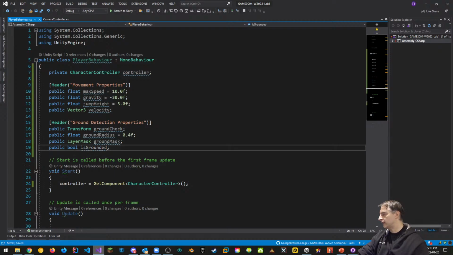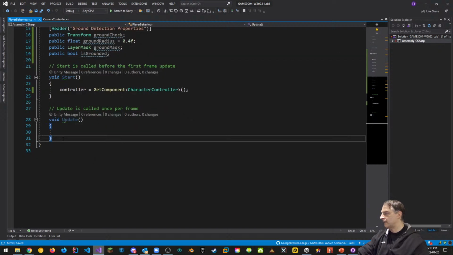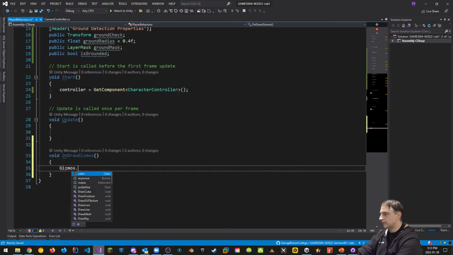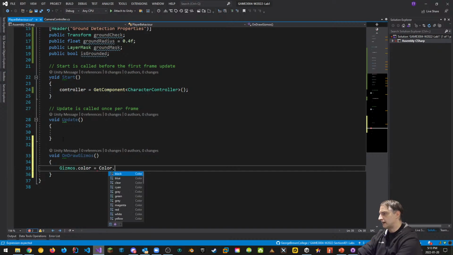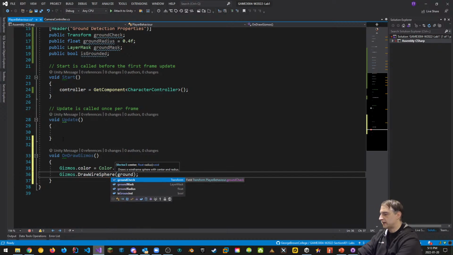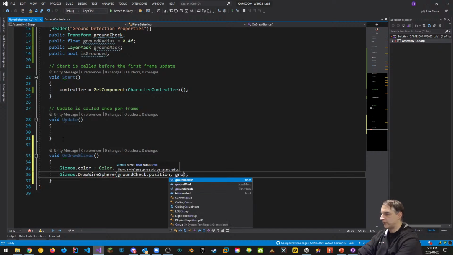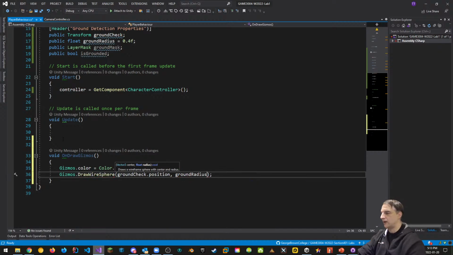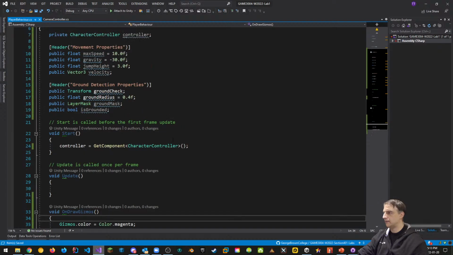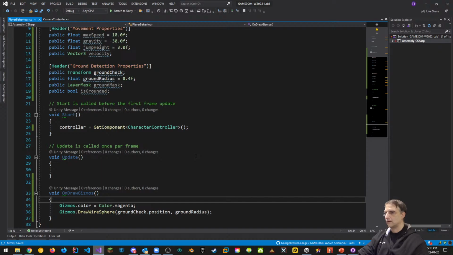Let's stop there and let's scroll down to where I want to add an OnDrawGizmos function. So I'm going to say OnDrawGizmos, and in the gizmos function, what I want is my Gizmos.color. Let's make it something like Color.magenta, so it's different than the green that I already have. And my Gizmos.DrawWireSphere is going to be my groundCheck.position as well as my ground radius, just so we can visualize what my sphere cast is going to be like. And then once I have this, please save everything. Save it all. Hopefully you got this.